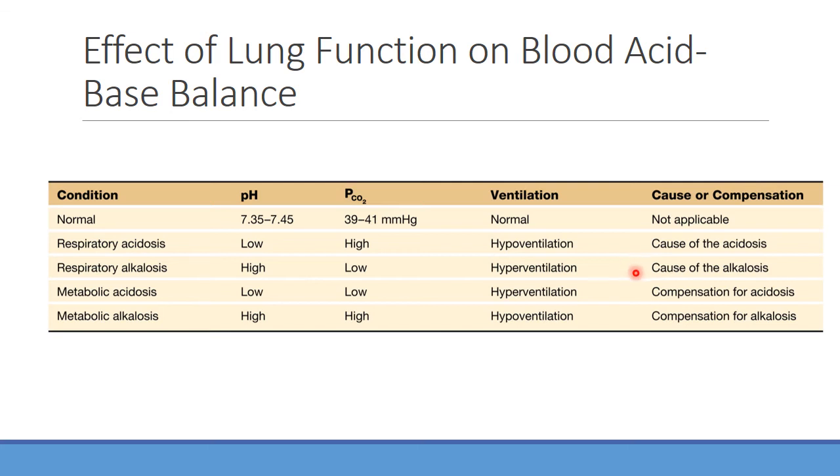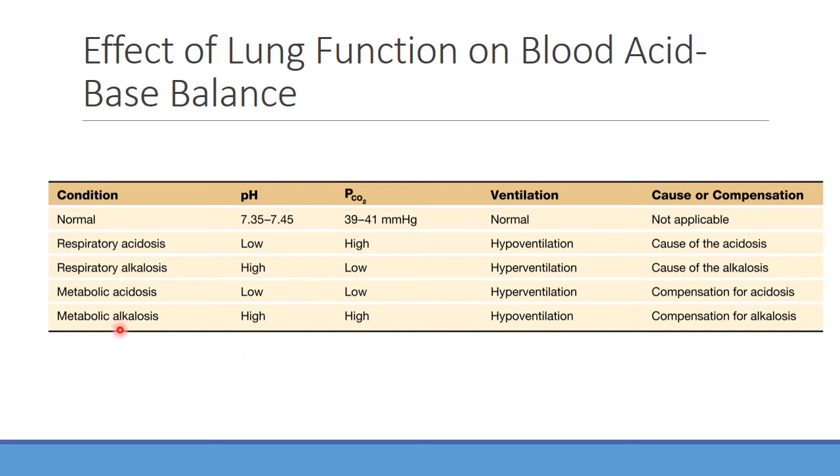So the patient is alkalotic, PCO2 is low. That means that is the cause of the alkalosis from the respiratory side. Looking at a metabolic acidosis, you would also have a low pH. Here you would notice that the PCO2 would end up being low as well. This is that compensatory mechanism where the patient's hyperventilating to try to breathe off some more of those volatile acids, and that is a compensation effect there. So the lungs are trying to compensate for the extra acids that the body's producing by blowing off CO2.